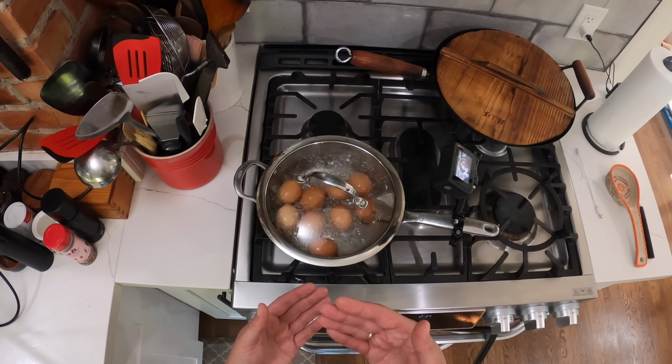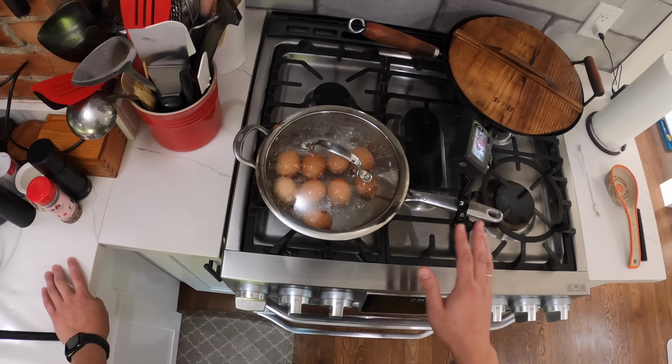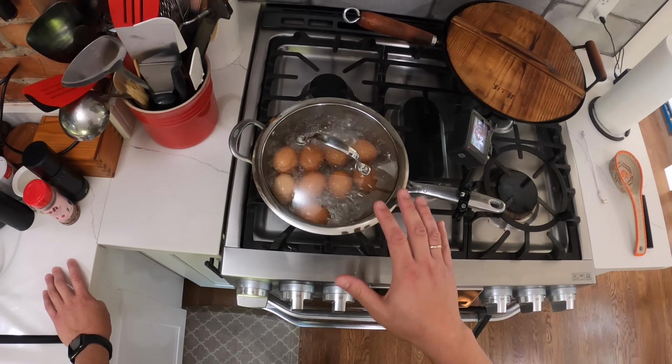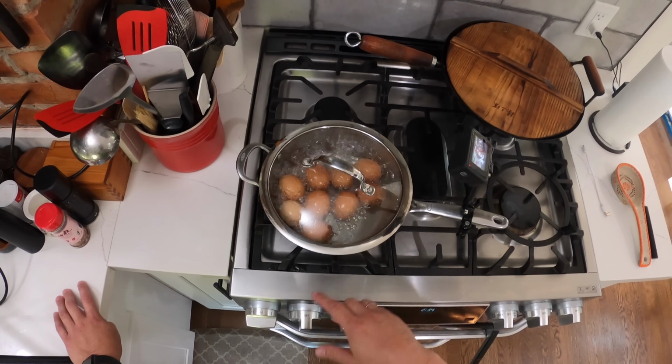And what I discovered was the thing that makes the most difference by far is not the age of the egg. In fact, the age of the egg doesn't really matter that much, despite what you've read and despite even what I may have written in the past. The age of the egg doesn't actually matter that much. What really matters is whether you start them in already boiling water or you bring them up from cold.